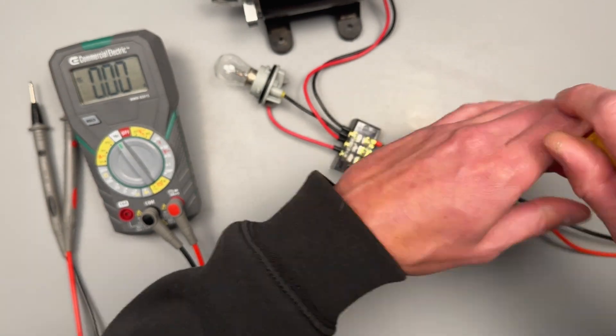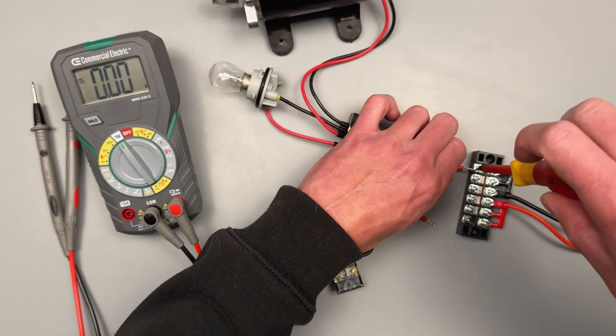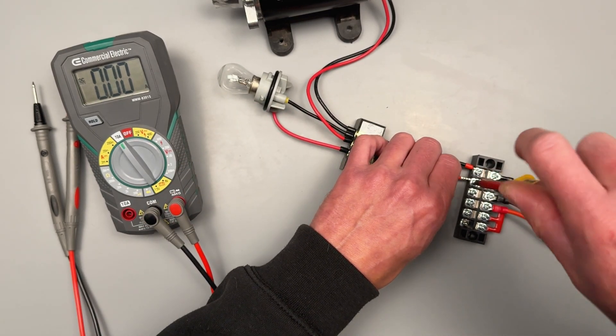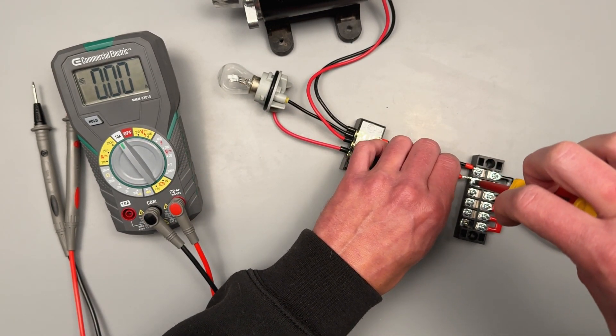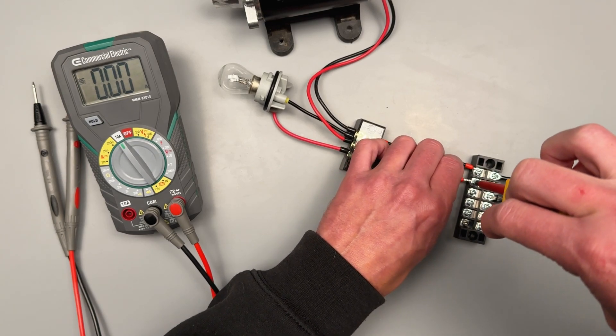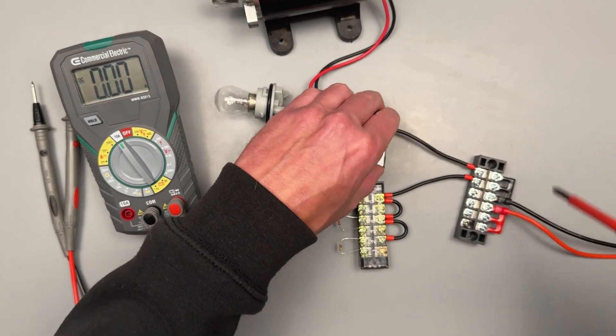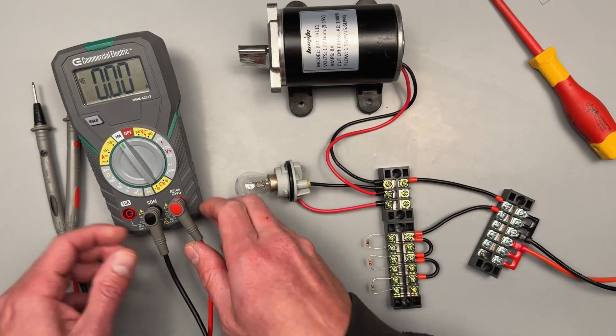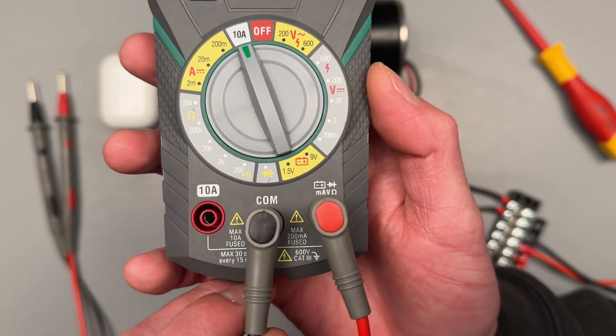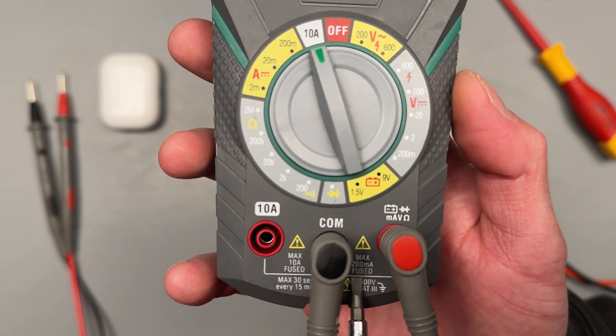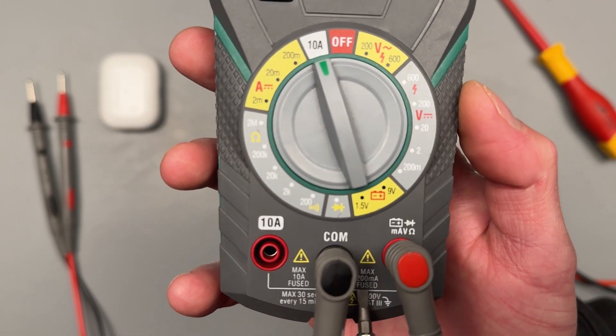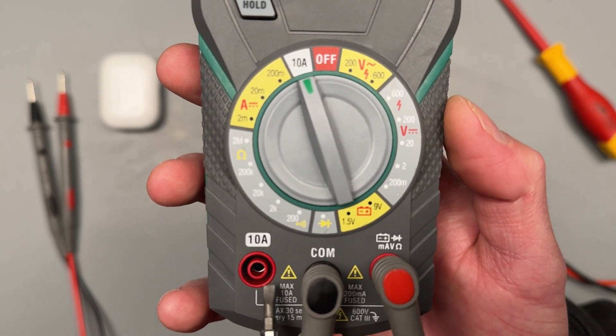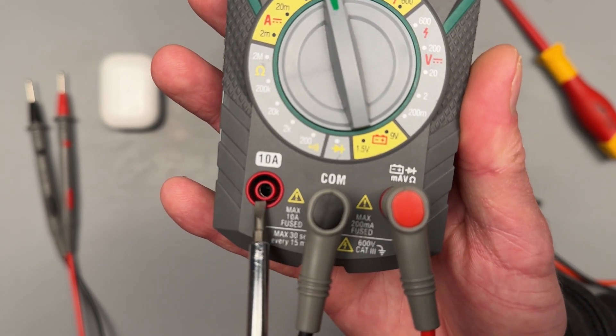Something that's going to be a bit different when we're making current measurements is we do need a load and we need to make our measurements in series with our circuit. So the way that I like to think about it is that we're going to use our multimeter as a jumper wire to complete the circuit to measure our current. Something to keep in mind too is this word can be a little bit confusing with all this labeling going on. Down here this is saying this is rated for up to 200 milliamps. Anything greater than 200 milliamps I need to switch this port over to this guy where it's rated for 10 amps, and then it's only rated at 10 amps for a max of 30 seconds every 15 minutes.